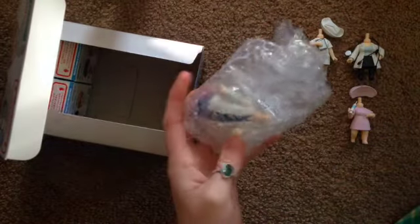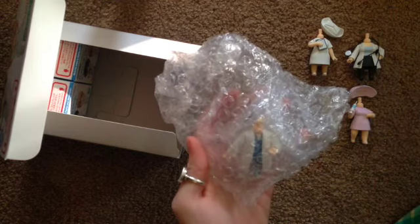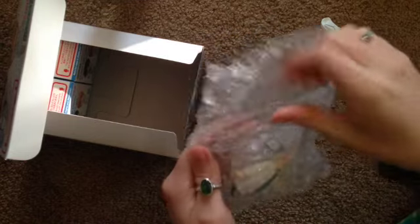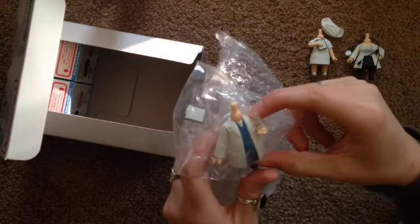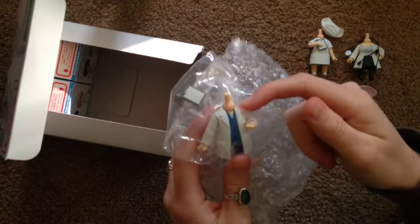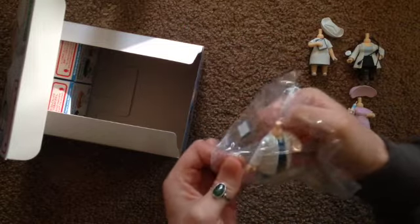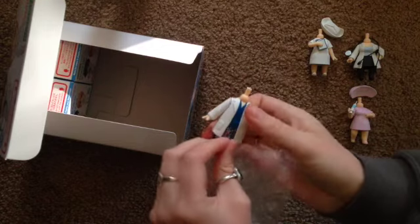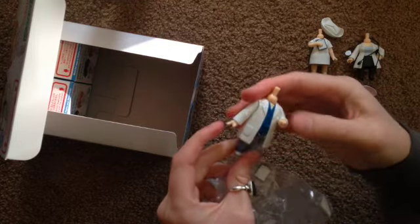Ooh. Oh, is there something else in here? I thought that this was... Oh, it looks like this is another nurse. I thought it was another doctor because of the, what's it called? The coat. But I think it's another nurse. Well, I guess any of these could be doctors or nurses. But I think these are supposed to be nurses. And you can kind of see the scrubs.